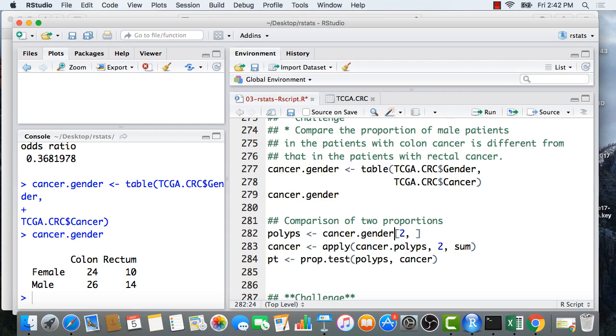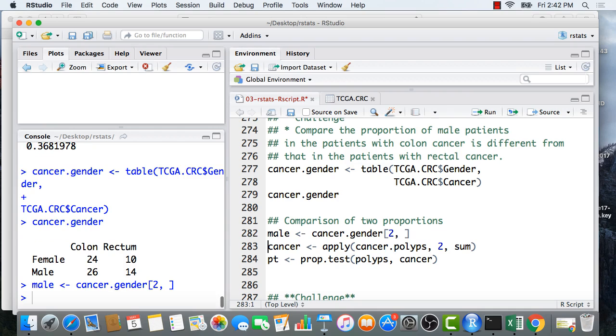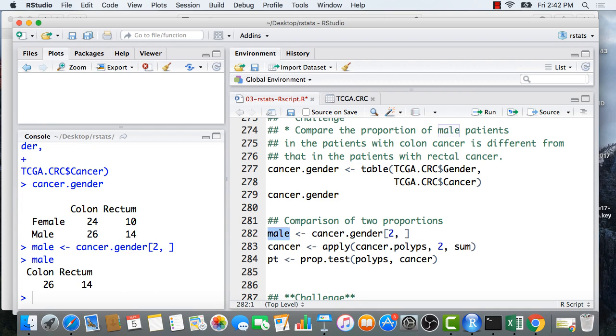I want to calculate the proportion of males among all. Male is in the second row, so it's still the second row, and I will call this males. It shows there are 26 males for colon and 14 males for rectal cancers.